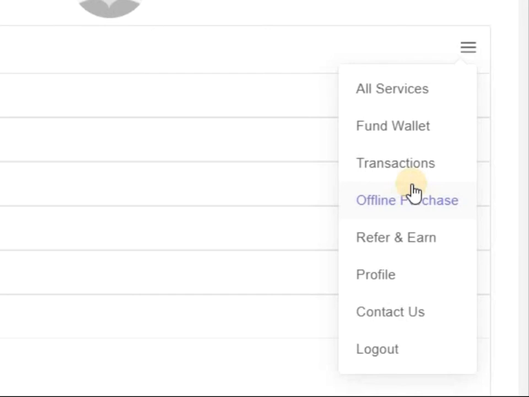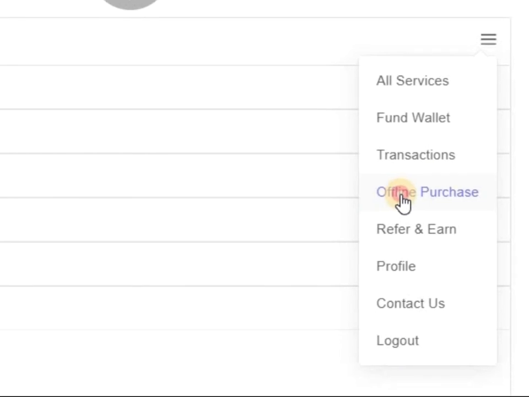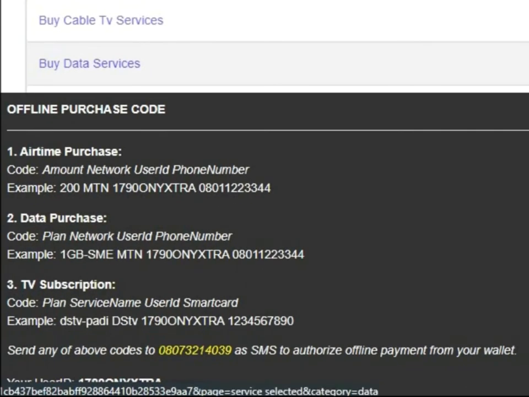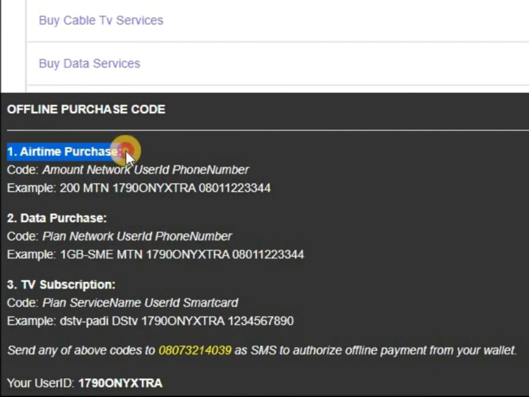But this is a website, I can find it here. Let me click on this place. Now you can see it shows amount. No, let me explain from the beginning. We have airtime. That means your customers can purchase airtime without logging into your website or without opening your app. The same thing, they can purchase data and they can buy TV subscription. So you can do three things without them logging into your website or into your app.